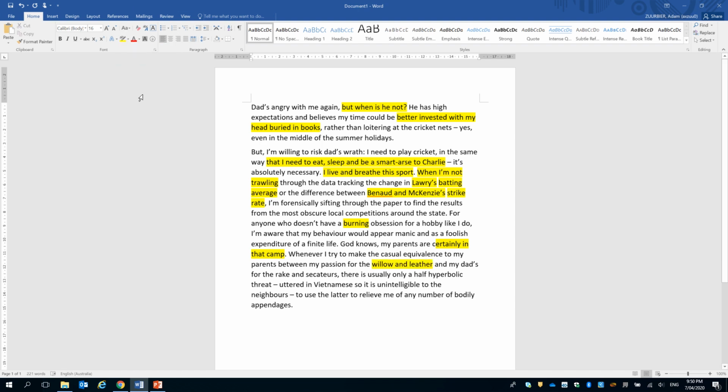And willow and leather, that is what's called a metonym. Okay, so a metonym is when, how can I explain this? When a word is used to stand in for something related to it. So I'll give you an example of this. For example, people might refer to Canberra, the capital city. And by saying Canberra, then what they're actually referring to is the centre of Australia's government or Australia's government.